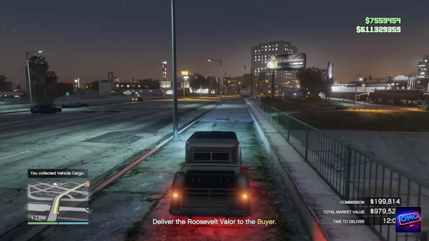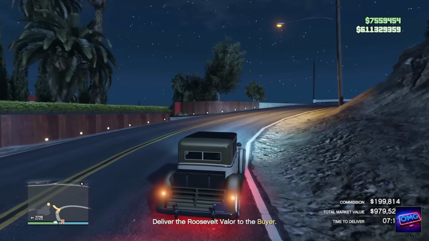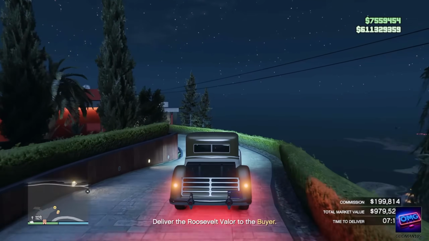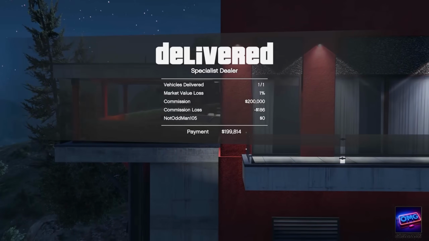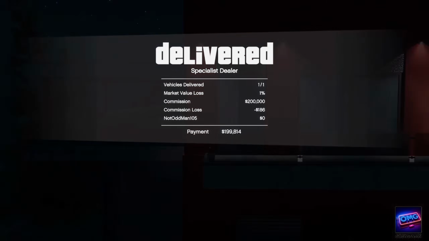Alright, and I'll see you guys in 4 miles. Okay, and we're here. And remember that we took a little bit of a hit, so we lost a little bit of commission, but it's not that bad. And just deliver the vehicle, and that's it. Done. So we lost a whole $186. Whatever, game.